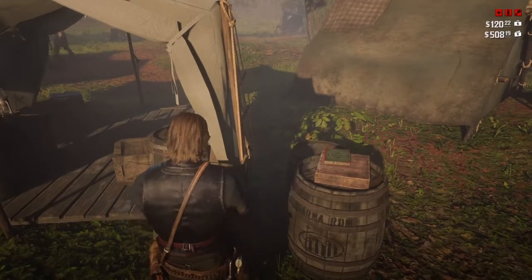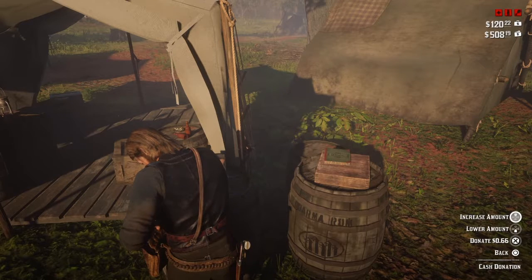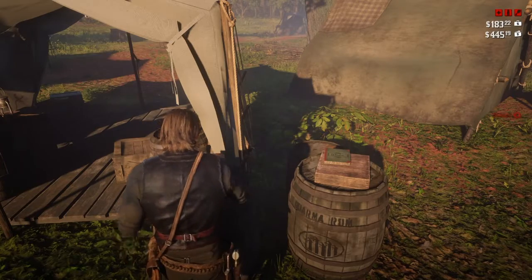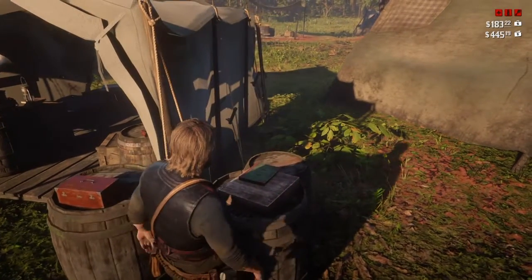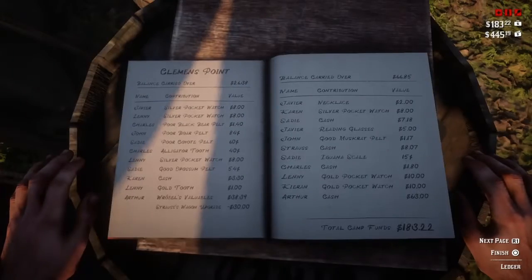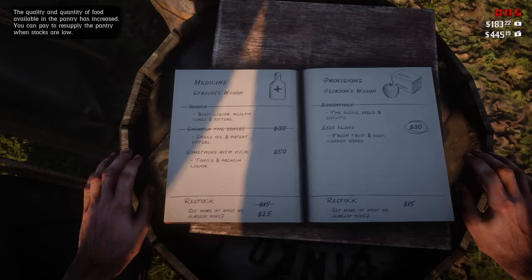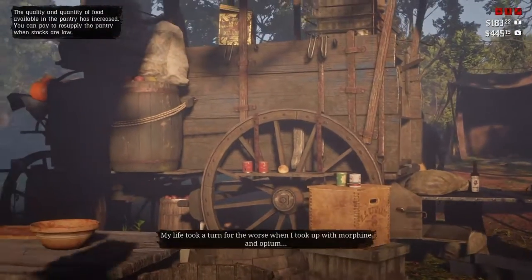Now then, I'm going to contribute from my $508 some... let's go with... fuck it. $63 is fine. Now, let me look at the ledger. See what I can upgrade. Next page. Something with kick increases the total supplies. Increases total provisions, adds fresh fruit and basic canned goods. Don't go getting sad just 'cause let's do that. You seem very sad. All right, cool.